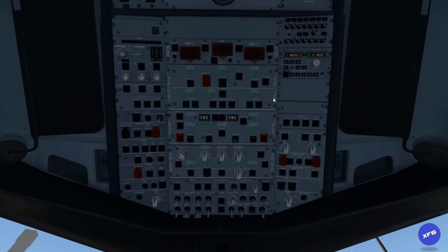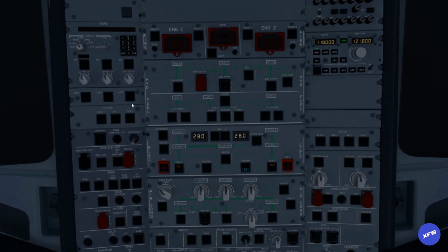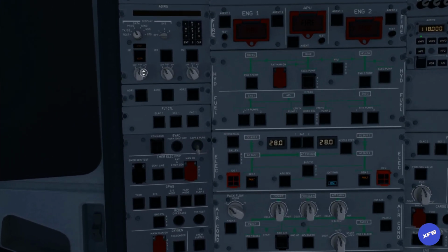So once that's done, the next thing we need to do is get our ADIRS system to start aligning, because it does take a few minutes for it to start aligning. And what the ADIRS system is, it's our GPS system. It's our navigation for the aircraft. So to get this thing going, you see these three knobs here. I'll kind of zoom in so you can see a little bit better. You want to switch them all over to NAV.